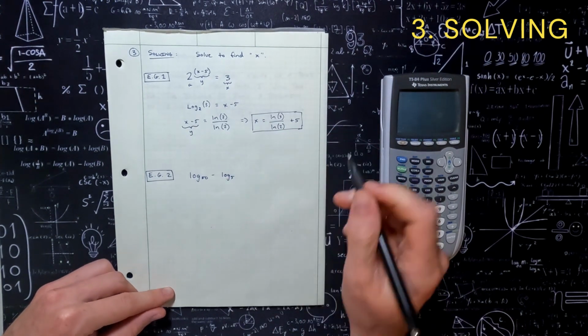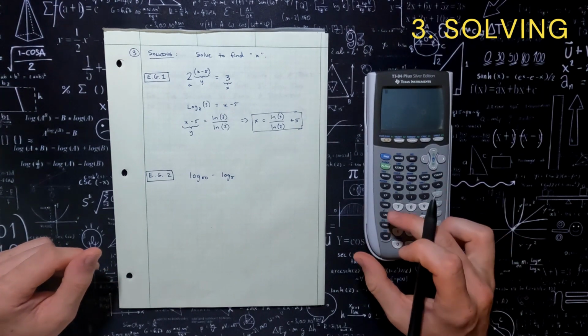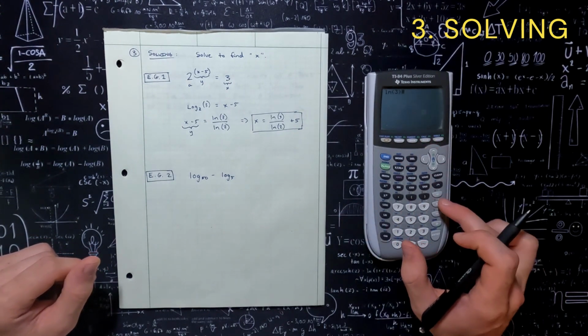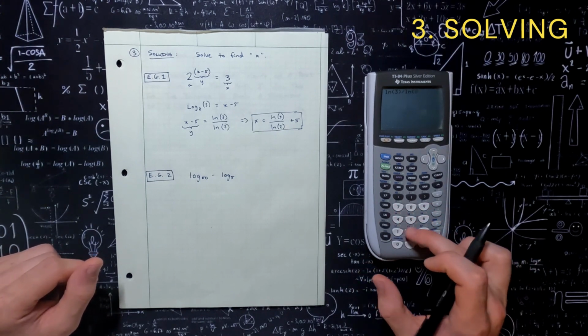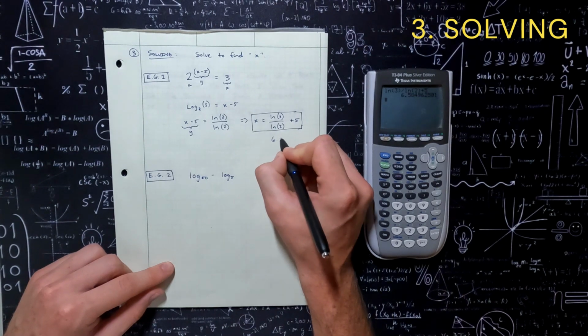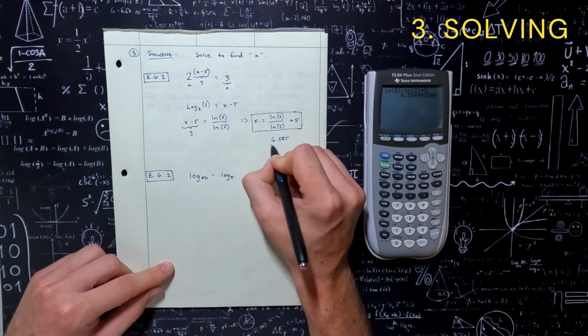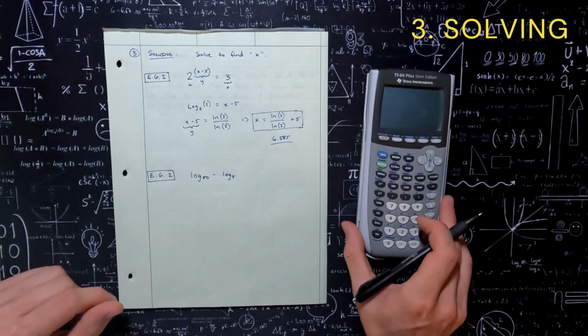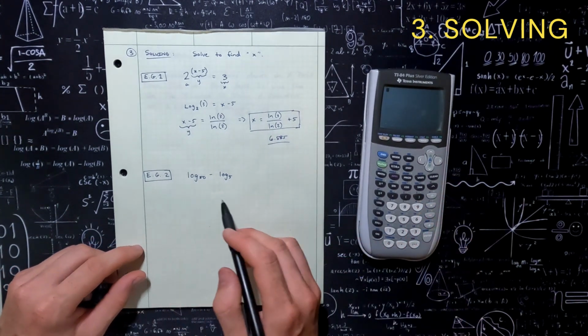We can box that in, okay? If you want to do this on your calculator and just get a number, you punch in natural log of 3 divided by the natural log of 2, and we just add 5 there, and that gives us an answer of 6.585. Okay, that's our number if we want to give it to our professor or teacher. Okay, so moving on to example 2 here.